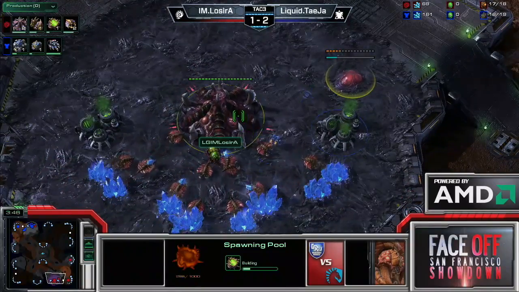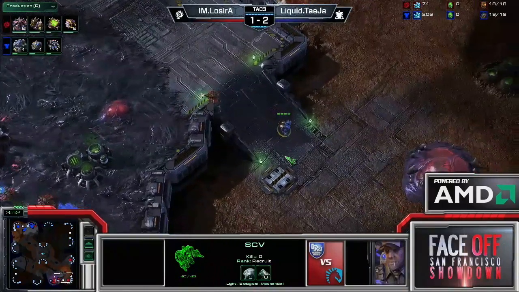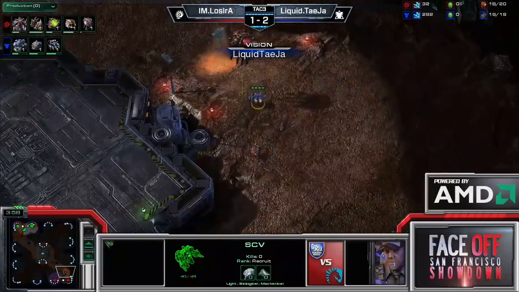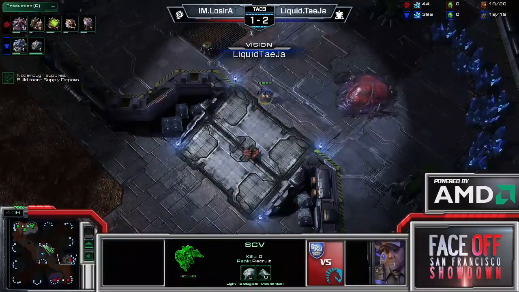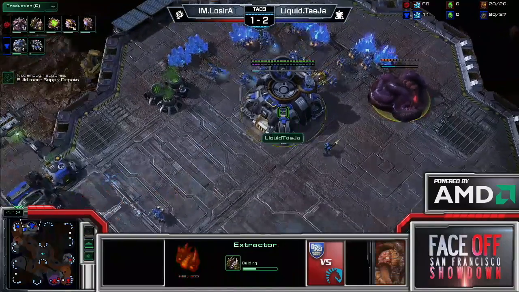Now, TaeJa did see the very late spawning pool. That should tell him that there's a 3rd hatchery out there somewhere. We'll see if he scouts for it, just to be sure. Yeah, it looks like he's kind of moving in that direction here. Remember I said before the game, I felt like this map was a little bit risky to do this type of thing on. No mystery at all for TaeJa. He knows exactly what's up, and how is he going to respond?